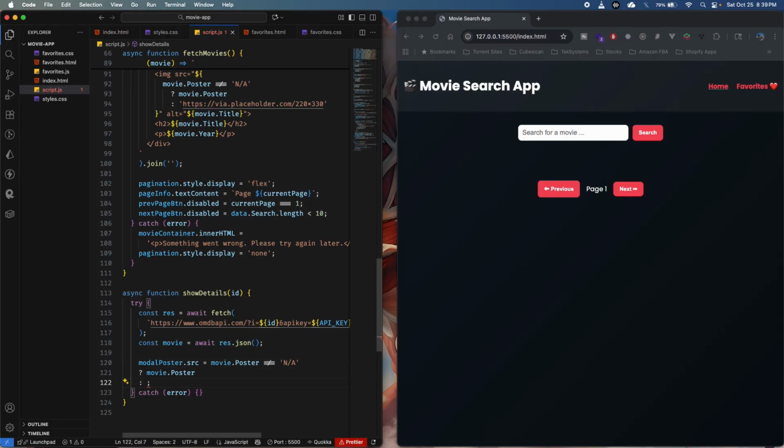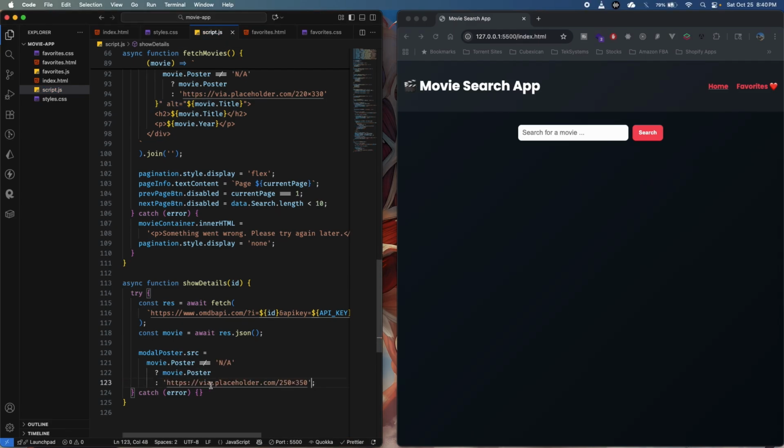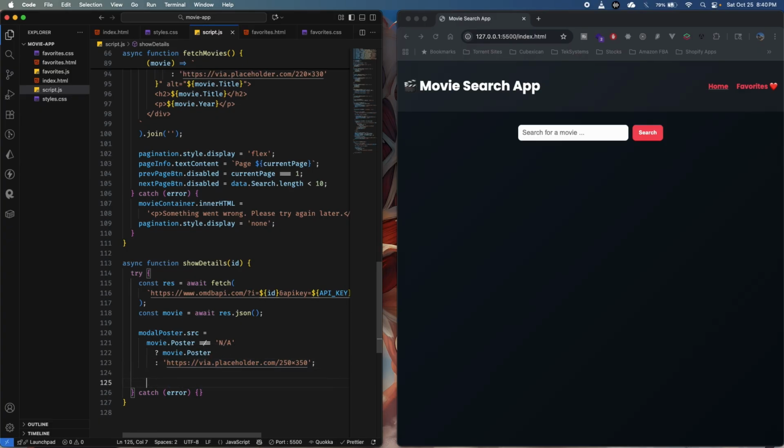So we are going to be using a placeholder, quite similar to the one that we used on line 94. So here, yeah, I'm just going to copy the placeholder that I have here. It's this one. Excellent. So now I want to set some info for the modal details. So let's put here modalDetails.innerHTML, and we want to have some backticks here.